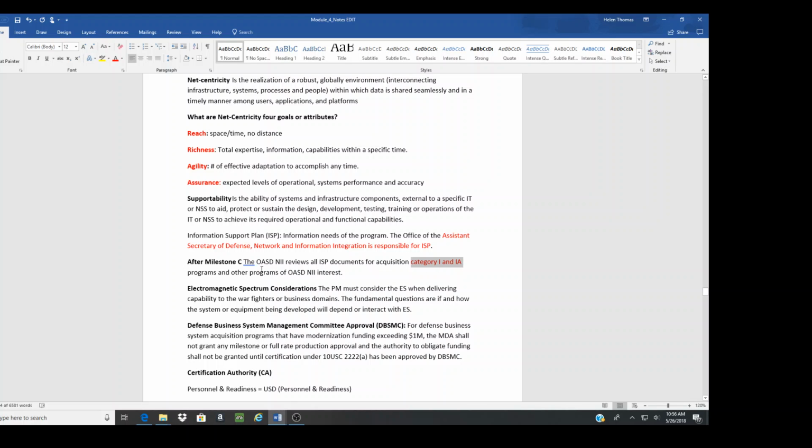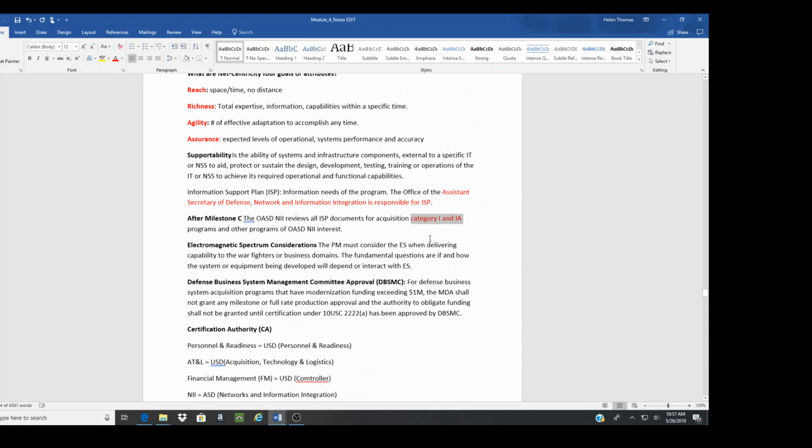So at the DoD level, they also review ACAT 1, the regular ones, because if there are IT-related requirements in there, then your NII is the one responsible for reviewing that. So it makes sense that not only are you looking at automation systems, you're also looking at any category 1, which is at the DoD level.